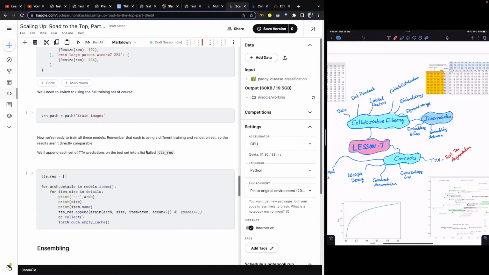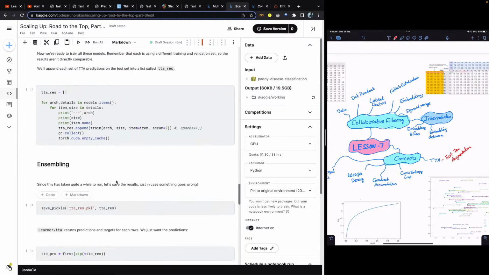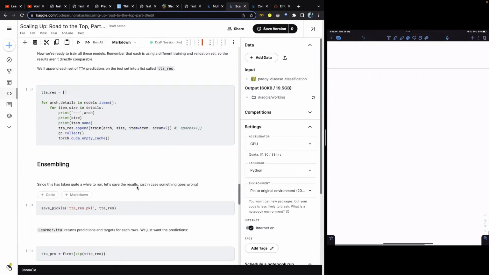But what's happening in test time augmentation is, let's say you have got some input image, let me quickly write this. So let's say you have some picture, and we are making some predictions.